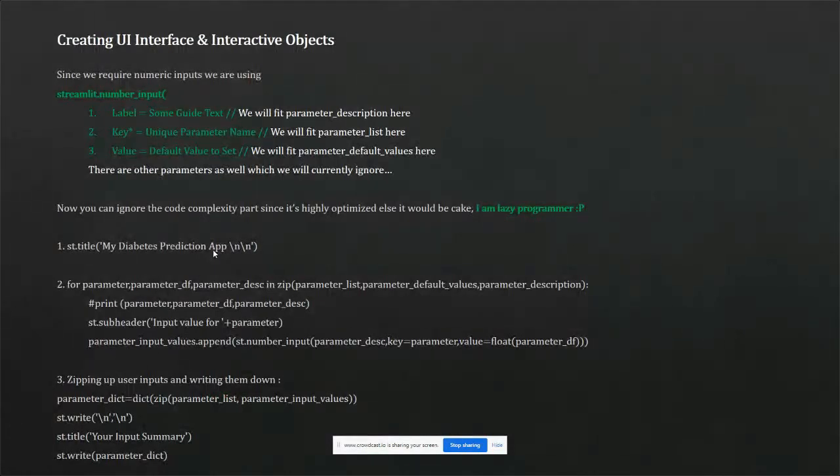Okay. Next we come to creating the UI interface and interactive objects. I'm a bit of a lazy programmer, so I have programmatically run a loop on my requirement, so I get 6 parameter fields. You can explore the loop so you can understand what I have done.